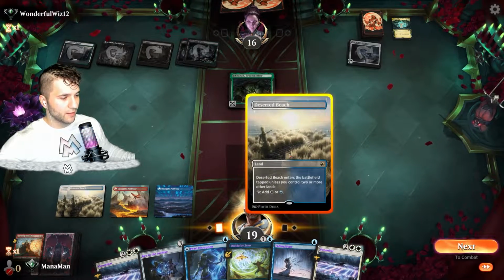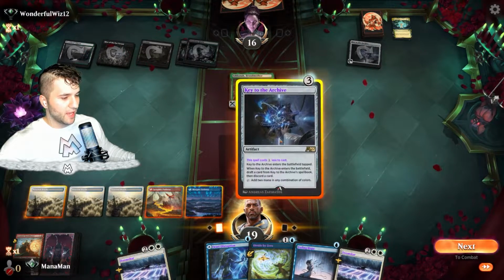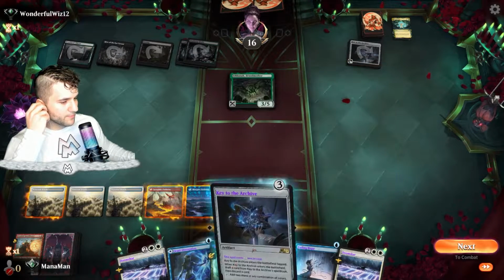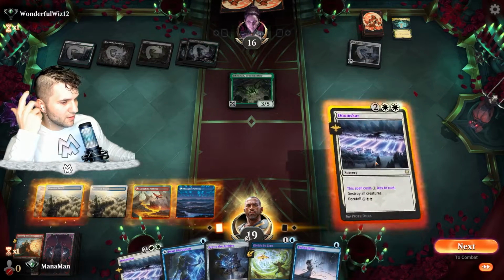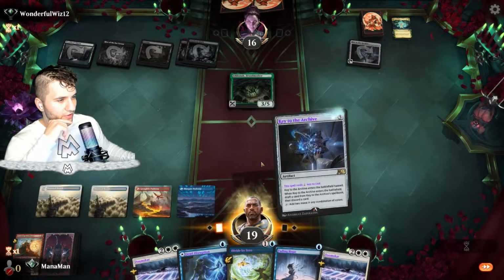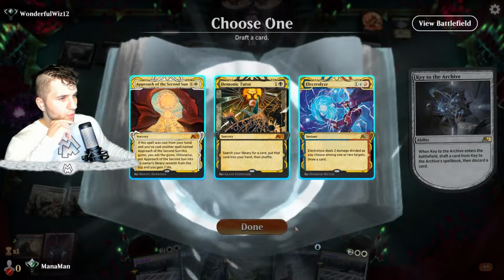That is very exciting. We can just go ahead and play another Archive and then a Divide by 0 to get rid of this Broodmother. Or we can just kill it. We could literally just kill it. It's kind of an option. I kind of want to go with Archive here, though. Archive's more fun. What do we want here?